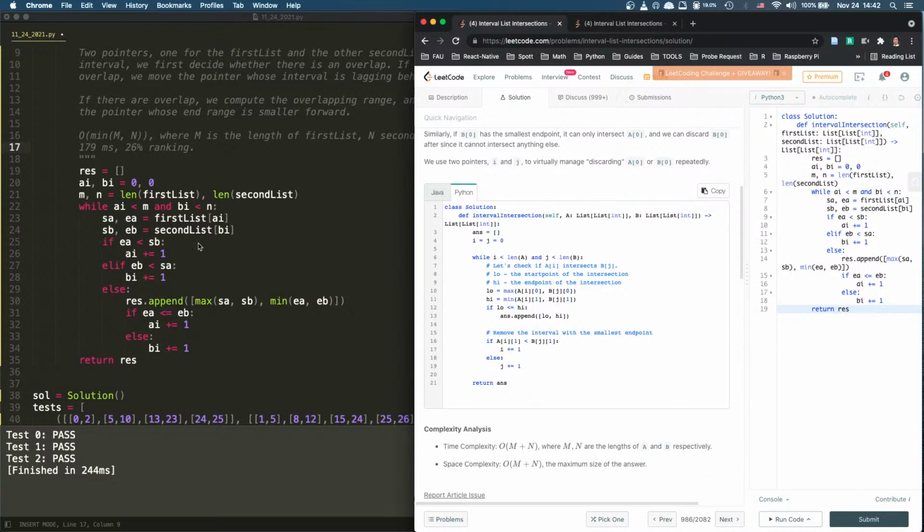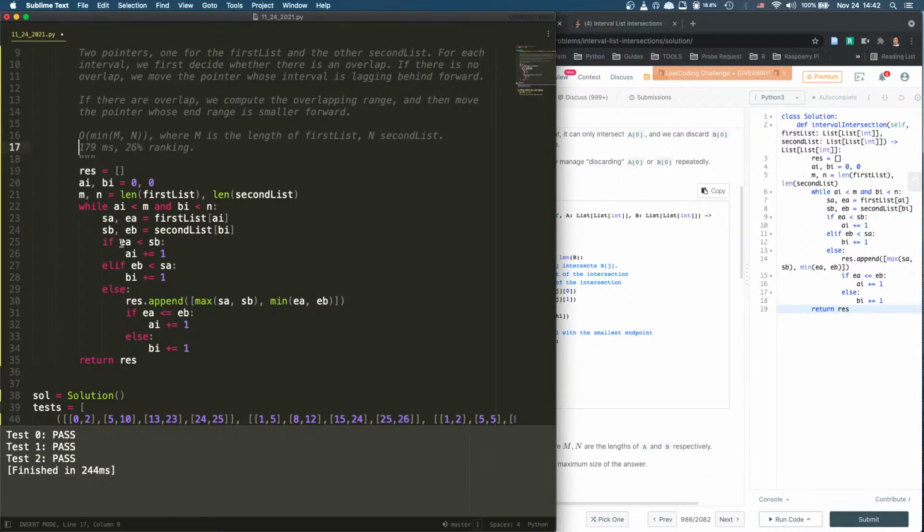Okay, did it not consider this situation, or is that part of this already? Maximum, this is a starting point. So we get a maximum starting point. Oh, smart. Yes, because if this is the case, and end A is smaller than start B, the maximum start point will be this, and this will be larger than the minimum endpoint. Oh, okay.